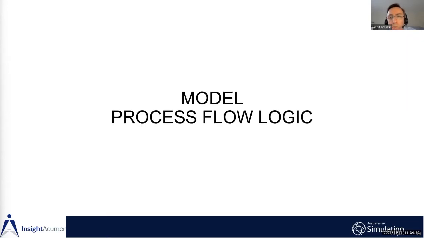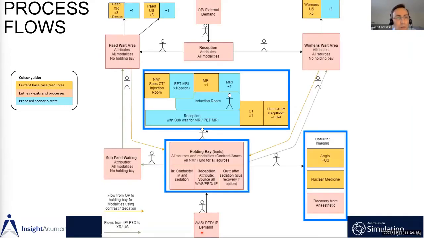Now let's have a look at the imaging system process flow logic. Okay, this is how it could map out on a whiteboard, for example. At the lower part of this picture here, we have women, we have pediatric, and we have inpatient demand flowing into a system of holding. We have waiting areas to the left and to the top here. In the top area, we also have outpatients and external demand into reception and into wait areas. And after the waiting, into these specific services in these areas here. So that's kind of the high level look at this.